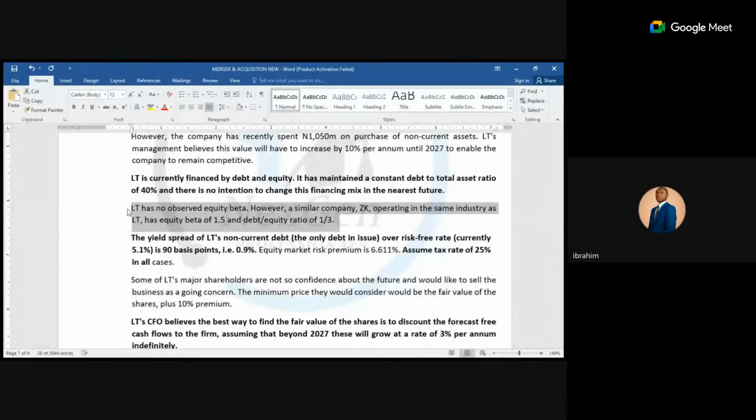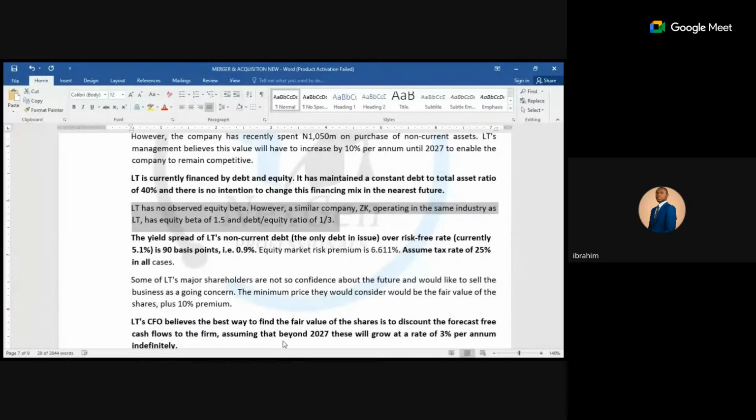So when it involves a similar company, you have to use the appropriate WACC. Class, am I communicating, please? Yes. Can you see it? When you want to determine WACC, you need cost of equity. You need equity beta. But they don't have equity beta. So how will you determine your cost of equity? Now the examiner says, oh, we have a similar company.